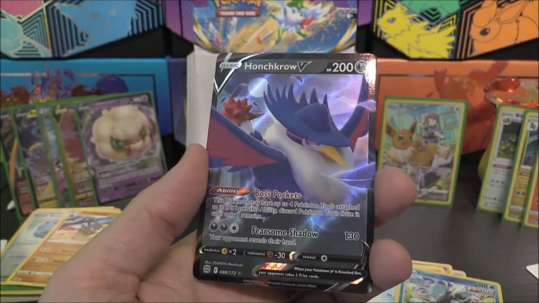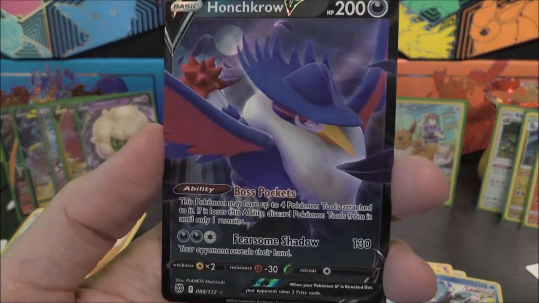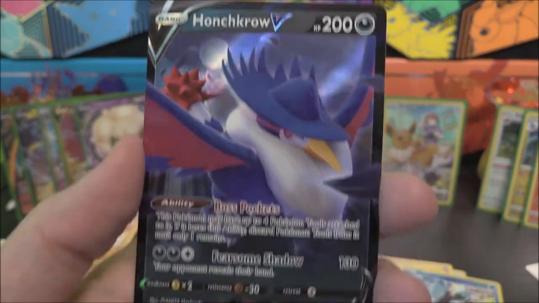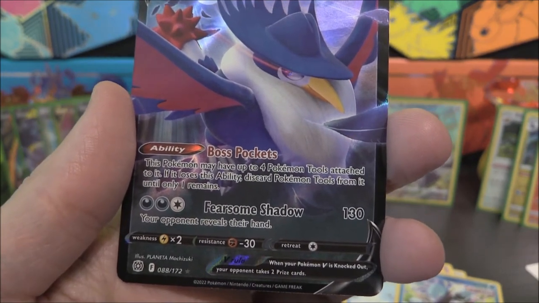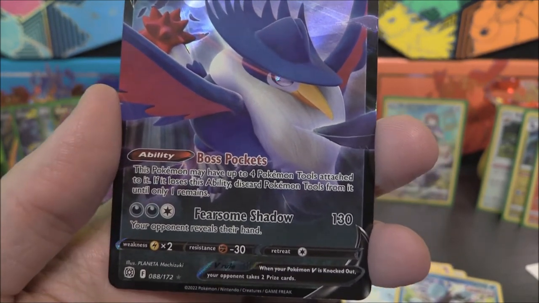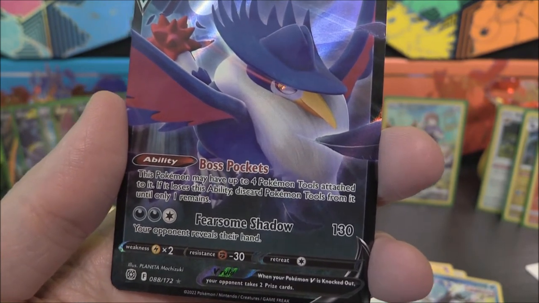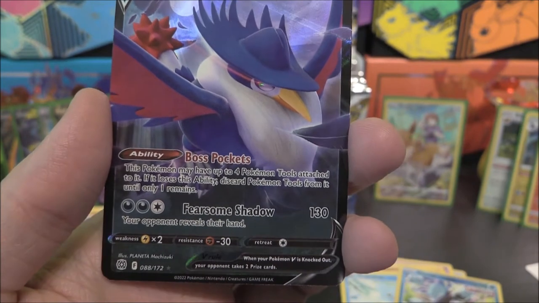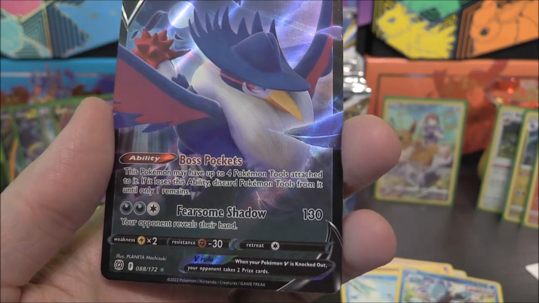And the rare or better of... Oh, we do get a Honchkrow V. That is very cool. Very, very nice. We like that. So, it is a Dark-type Pokemon with 200 HP. Very big bird on the front. Boss Pockets. Interesting. This Pokemon may have up to four Pokemon tools attached to it. If it loses its ability, discard Pokemon tools from it until one remains, right? Fearsome Shadow. 130, your opponent reveals a hand.